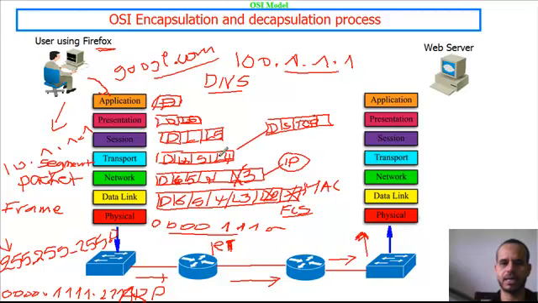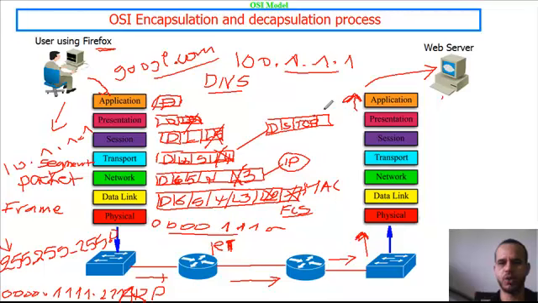The transport layer strips out the layer 4 header, okay? Then the data is forwarded to the session layer. The session layer strips out layer 5, and the presentation layer strips out layer 6. Then the data appears on the server as a request, okay? Then the server will see that this user right here is requesting a web page from Google, right? So the same process will happen again.